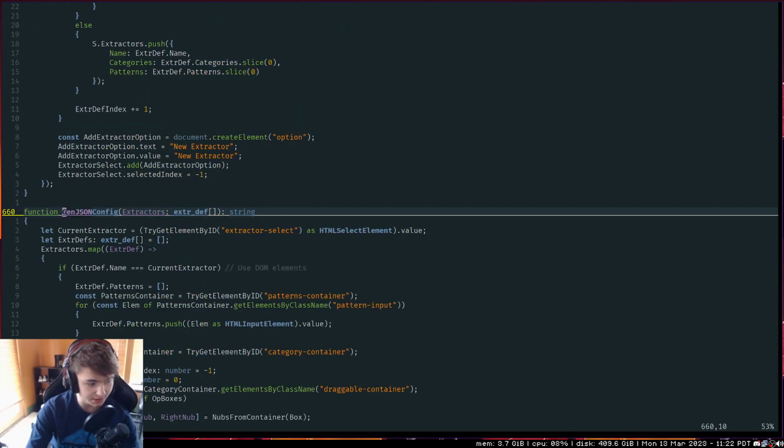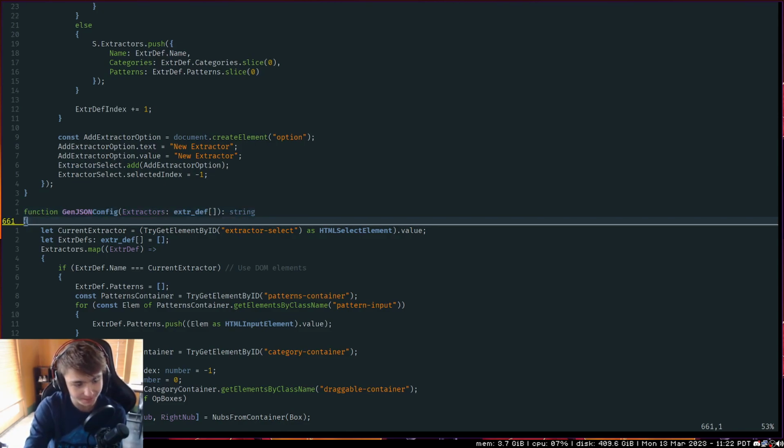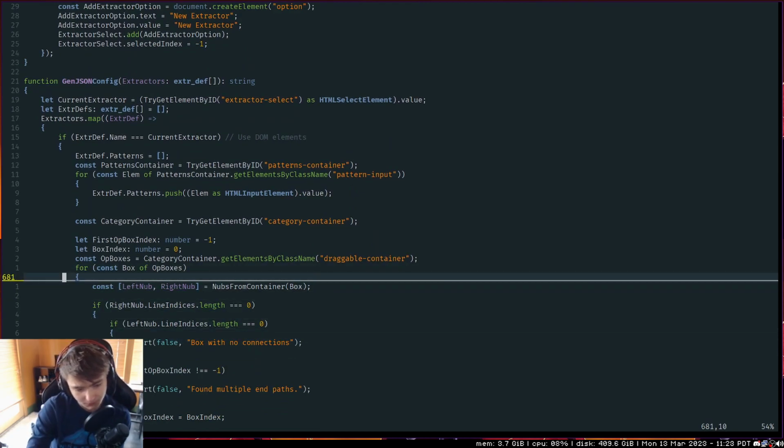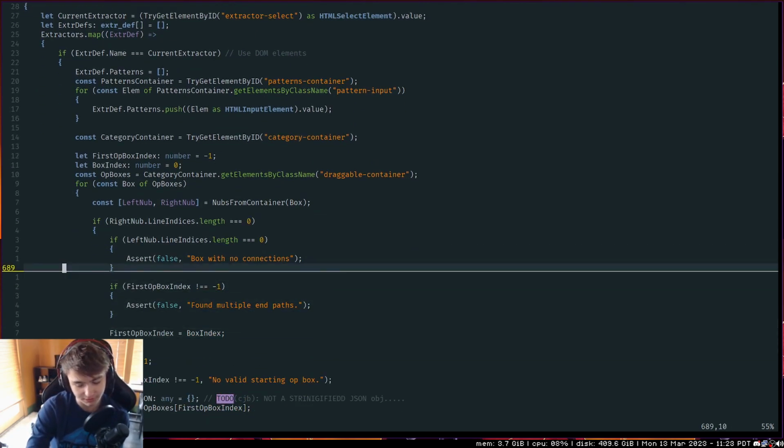So the function in question is GenJSONConfig. The tricky thing here is I still haven't decided on a format that I want to use for the actual config. It'll be JSON obviously like it was before, but I haven't decided on a format in terms of how to represent a step in the configuration, in the category process.